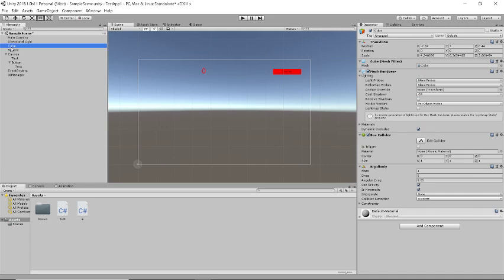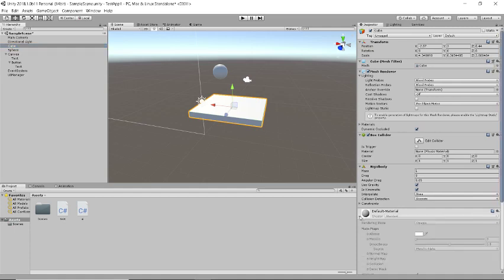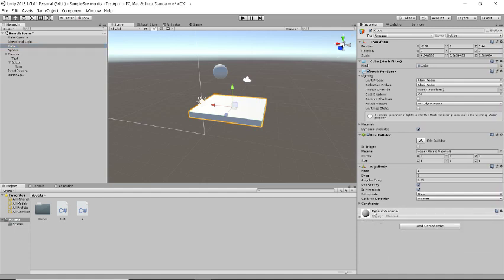Let me also show you how to change the material. Take out 2D. Materials in Unity are used to define the opaqueness, roughness and a lot of other things of the body, like the color of the body, how metallic it is, how elastic it is, and lots of other things.